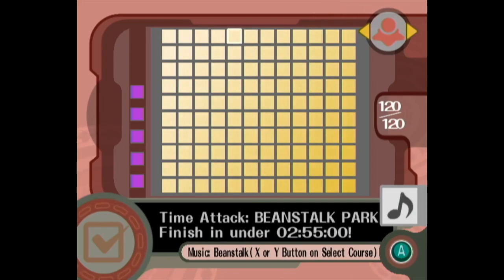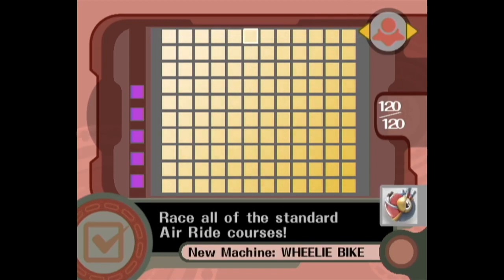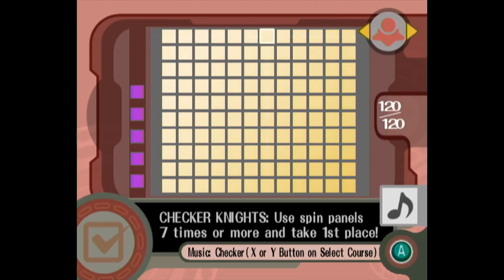For Beanstalk Park, you have the tutorial music from Kirby Superstar. Here you can also see all of the vehicles you can unlock, so for the wheelie bike you have to play all the standard courses.